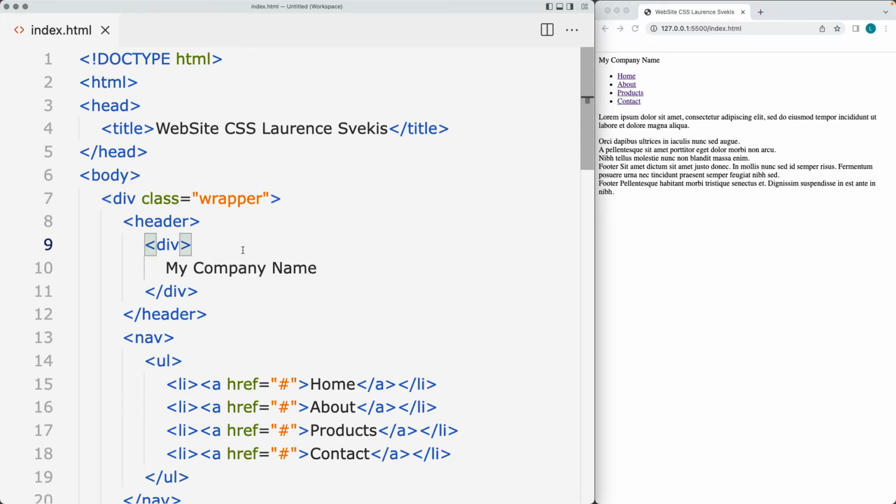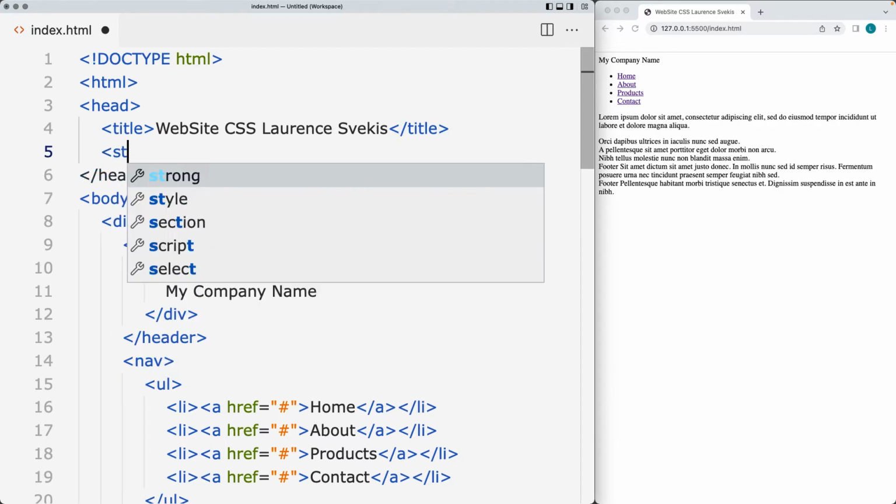And the purpose of CSS is to take a plain HTML structured page, select the page elements, and apply styling to the elements. I've got a basic HTML page, and we're going to be adding some styling into the page elements. So there are several different ways that you can add styling into the page. You can add it directly within the style tags.